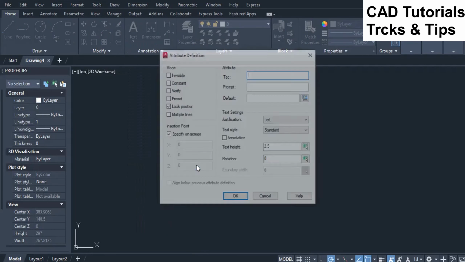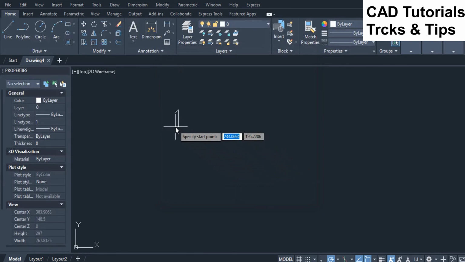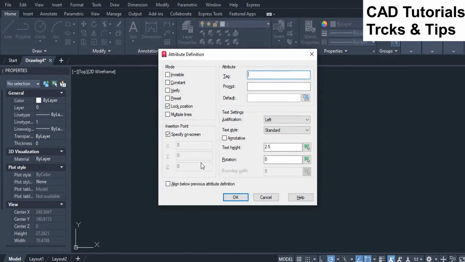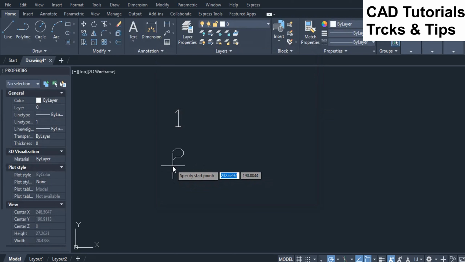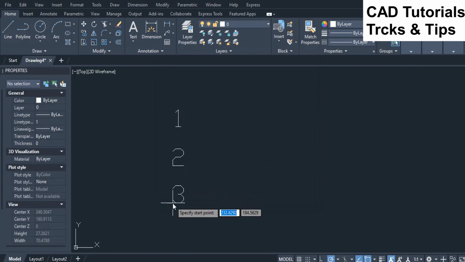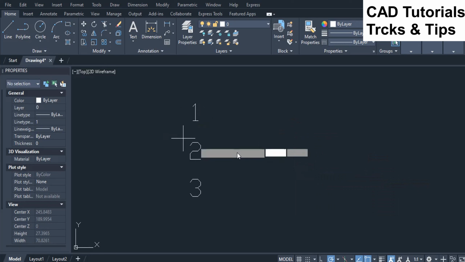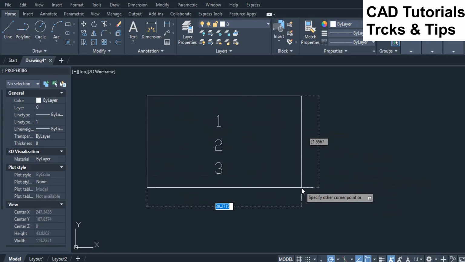First we create some attributes in the drawing. Now add a rectangle over these attributes.